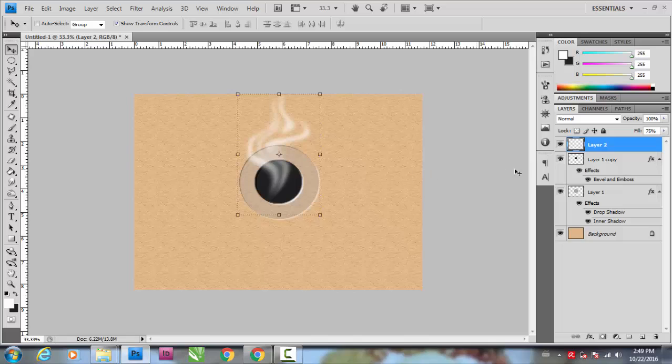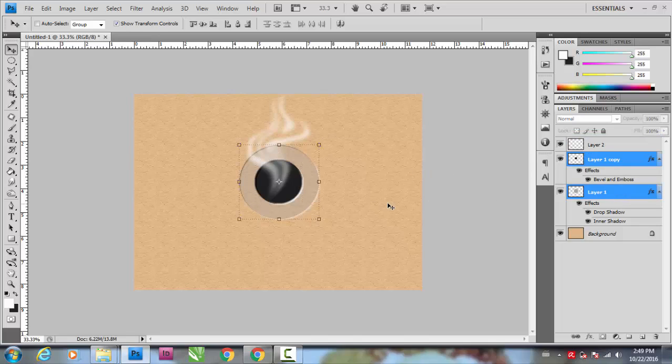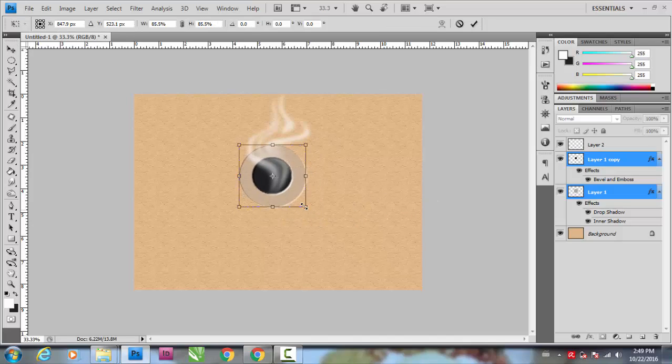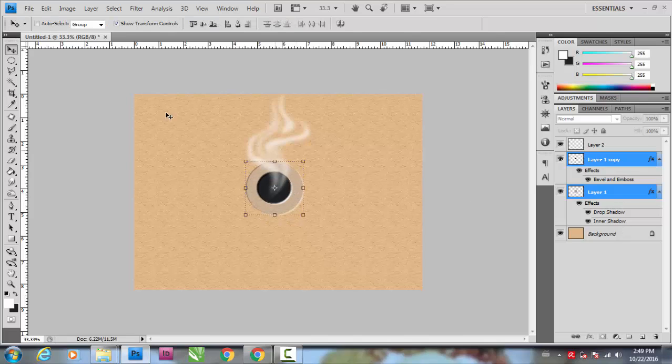Let's do something. I'm going to select both the circles and reduce the size. Yeah, that's what I want.